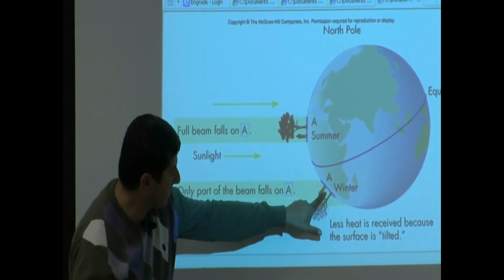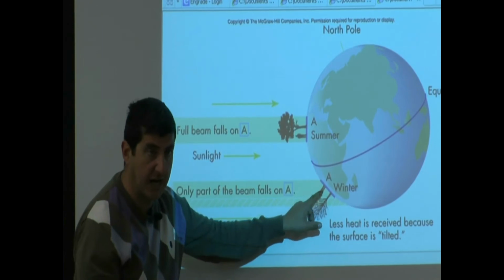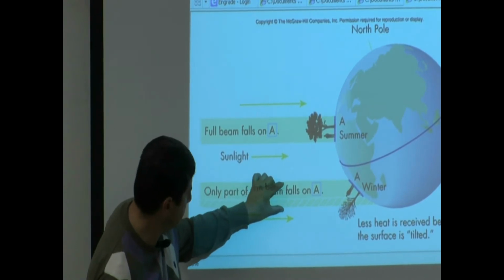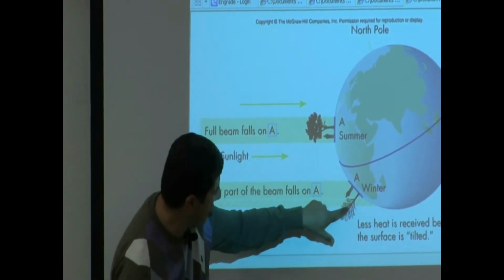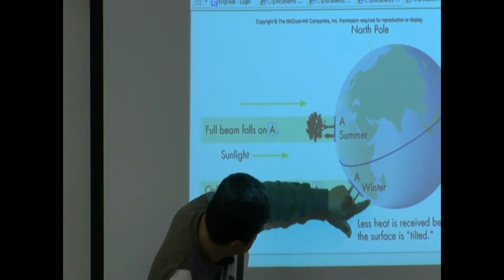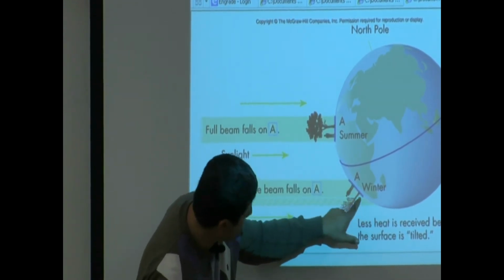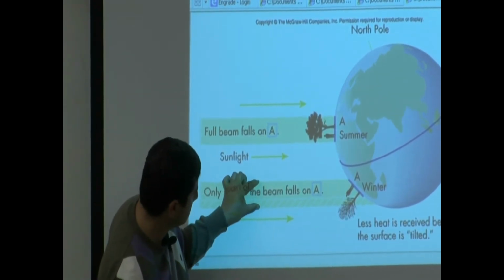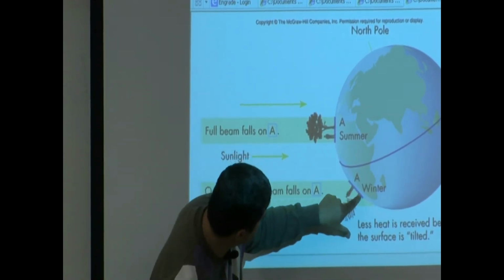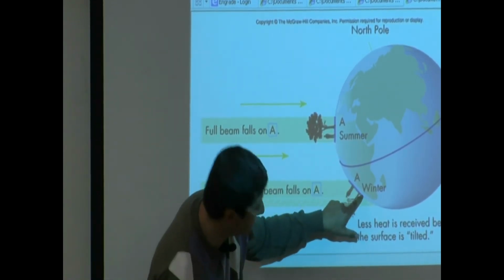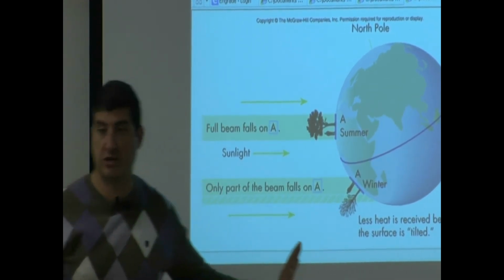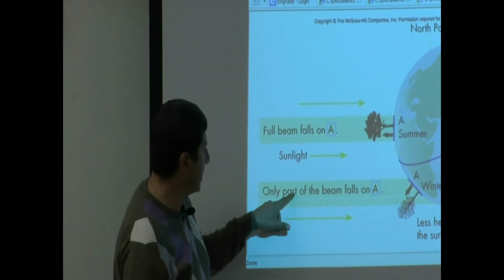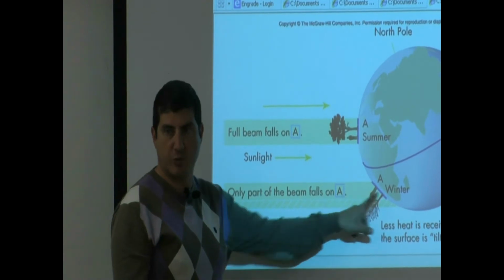If you live on the Tropic of Capricorn at that time, is it going to be as hot? No. Look at the same beam of sunlight coming in. By the time it hits the Earth, look how spread out it is. See how it's spread out? How much of the beam of the sun are you receiving? Are you receiving the full beam? No. You're receiving only a portion of the beam. You get it? This is the best picture to show to illustrate this. I can't give you a better one probably. You're only getting part of the beam of the sun. That's why it's cooler there.